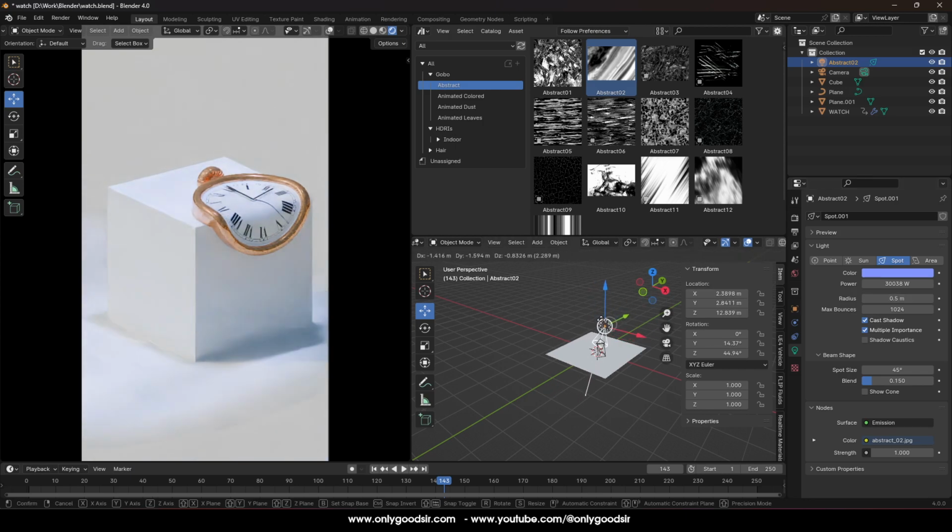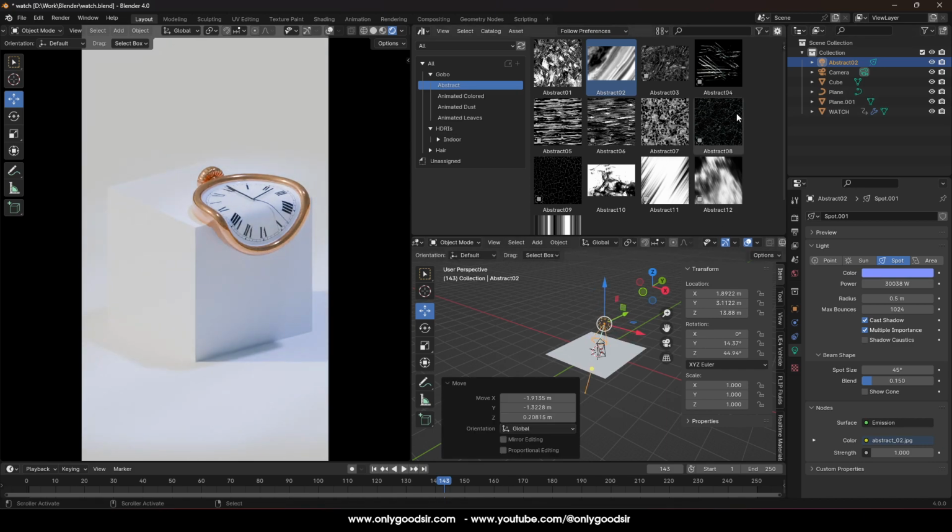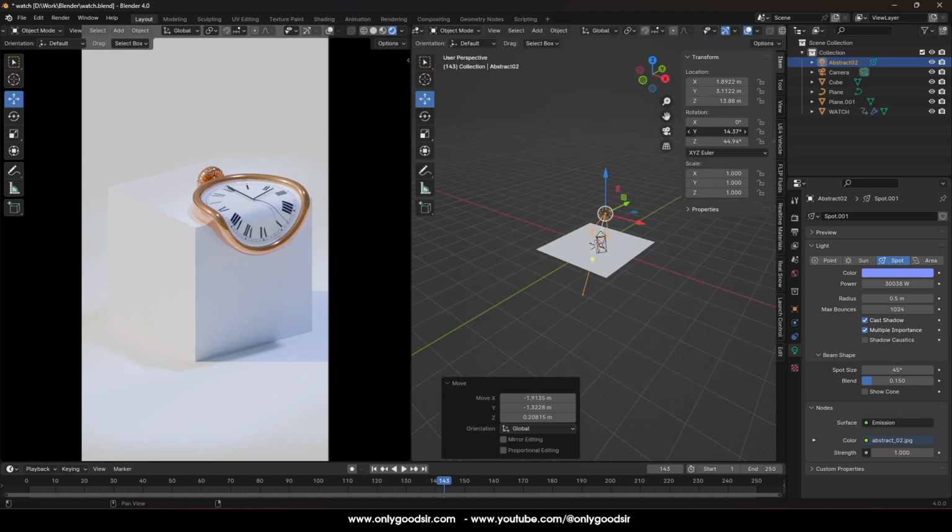I don't know. Let me join this because you don't need to see my asset browser anymore. Let me set this to 0. Sorry, I'm kind of messing around with this.